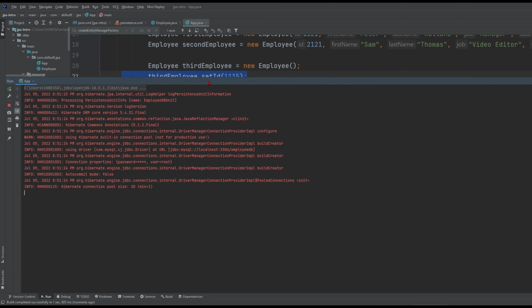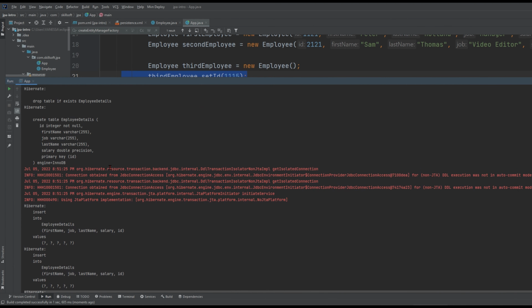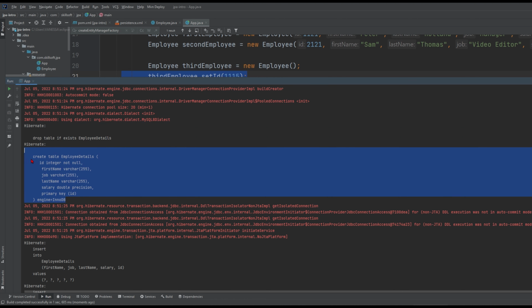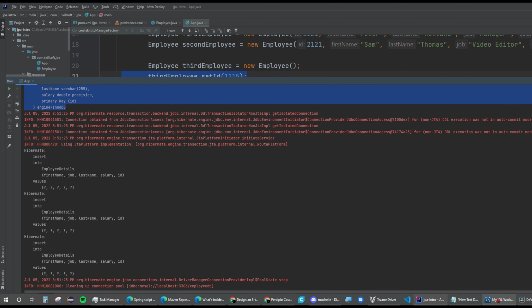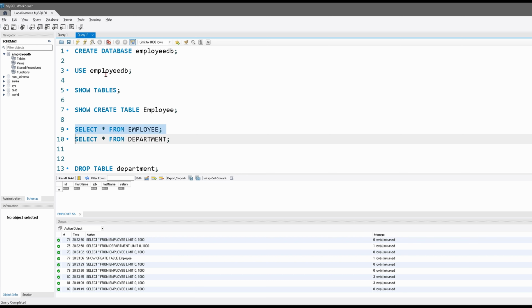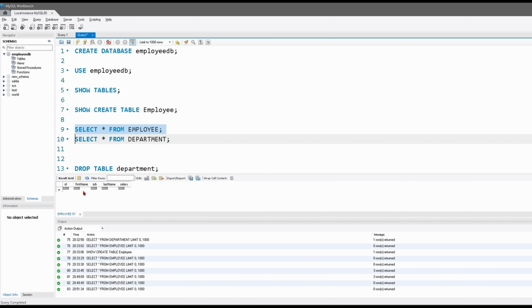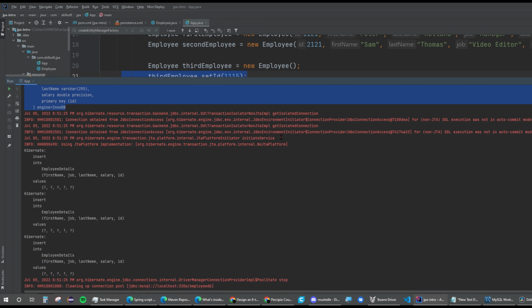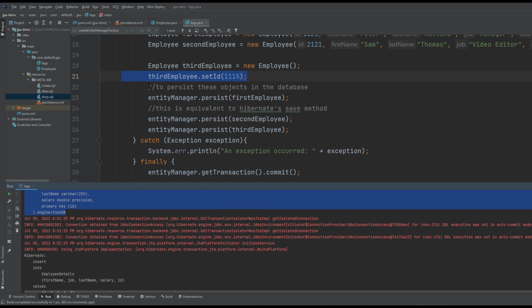We can run it, and we can see that it's going to come out the same. We drop, create, and we add everyone. So if we go back to our MySQL Workbench, let's try to run employee. We have nothing here, and the reason why is because previously we didn't have our ID part right here correctly.